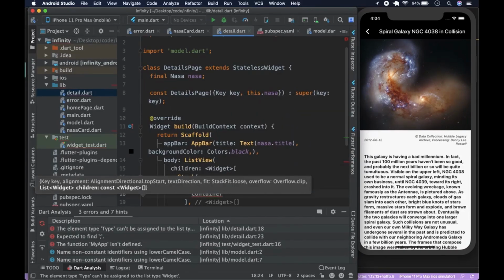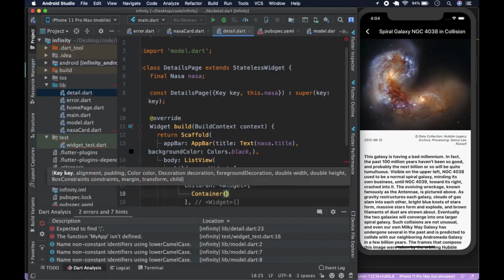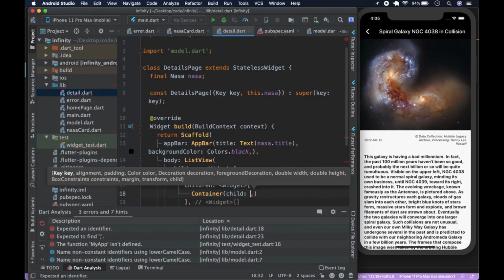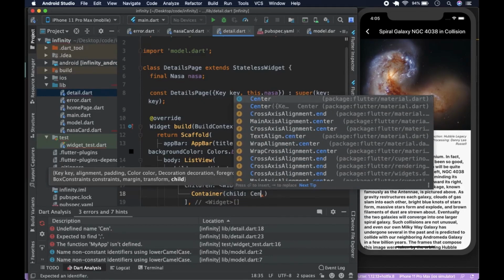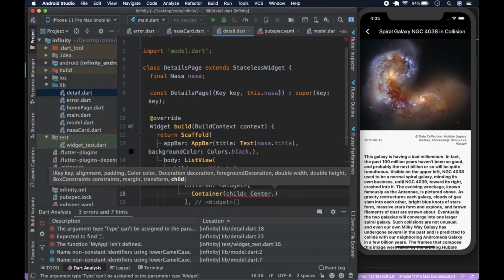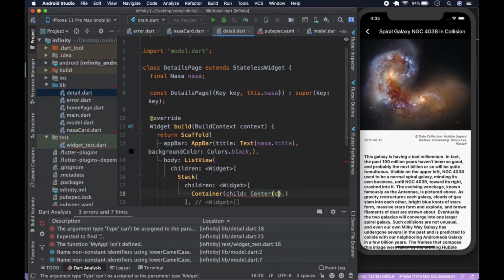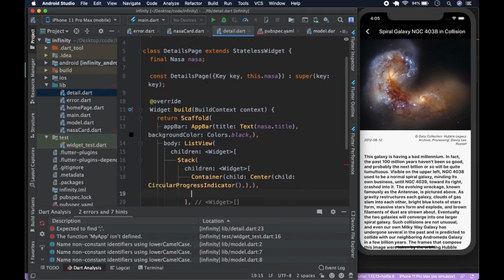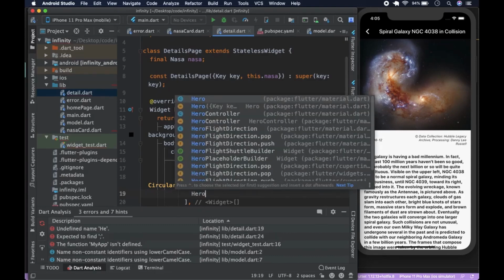The container is going to have a child, and at the center we are going to have Center with a child: CircularProgressIndicator, like so. And then we are going to have the hero.